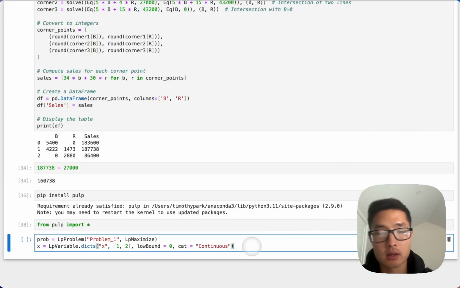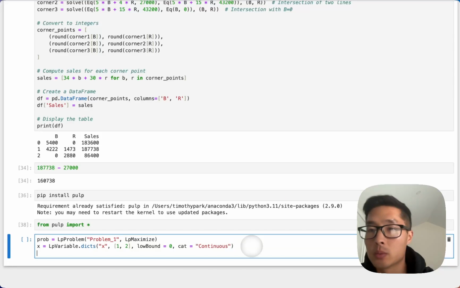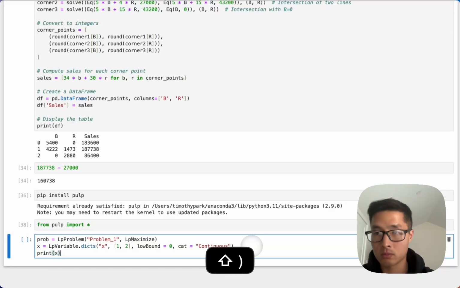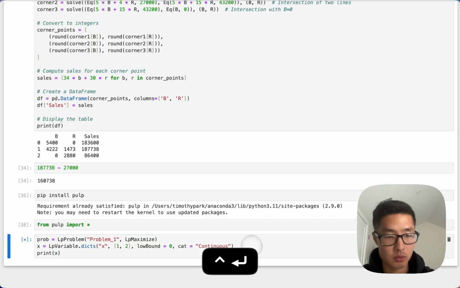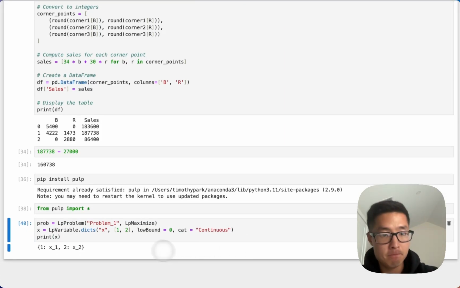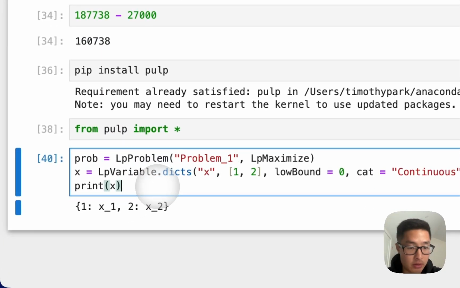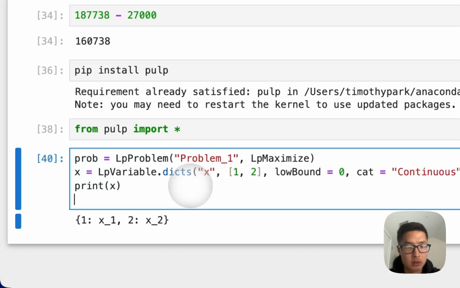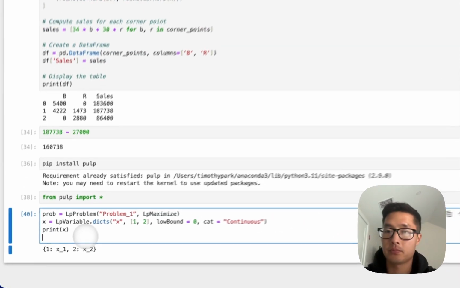Just to check, we could print out x to see all the decision variables. We could run that. So here we have the dictionary with the decision variables x_1, x_2. And then in the same cell, we could add the objective function.